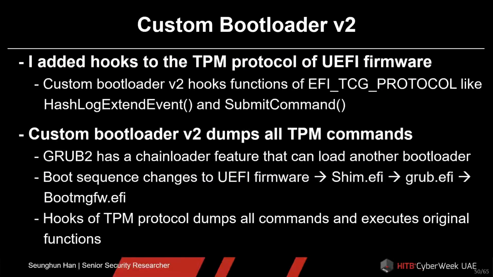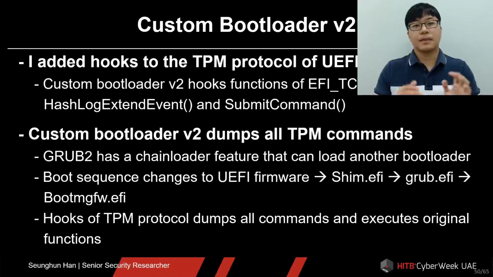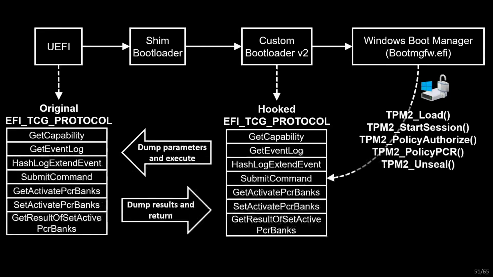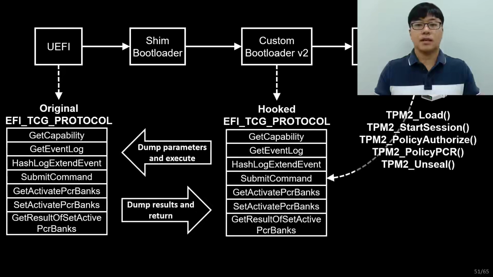So I made another custom bootloader, version 2. This time, I added hooks to the TPM protocol of the UEFI firmware, and the bootloader executes Windows Boot Manager with the chain loader feature. Then the hooks of the TPM protocol dump all commands and parameters. This is the boot and dump sequence. The core part is the hooked EFI TCG protocol, as you see.